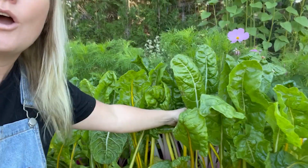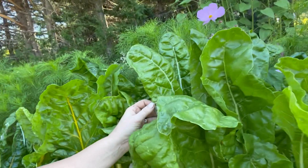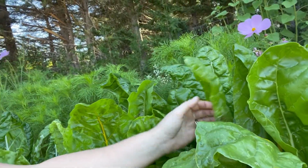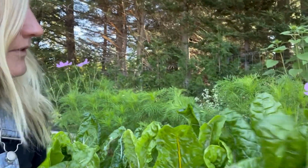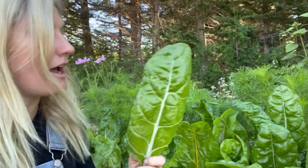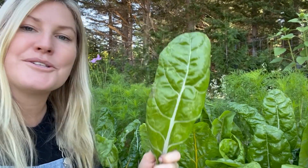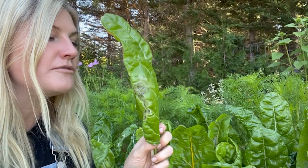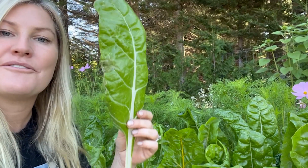You just eat that. Okay, here's a good example of a little bit of mildew on this leaf here, if you can see. Now, I am going to just harvest this right now. Oh, here we go. Let me show you. Okay, see that? I am not going to throw away this whole chard. I am going to eat everything. I'm just going to cut this little piece out. So please don't throw away chard if you have a little bit of mildew from it being too close together because we haven't harvested fast enough. Just cut that part off and eat the rest.